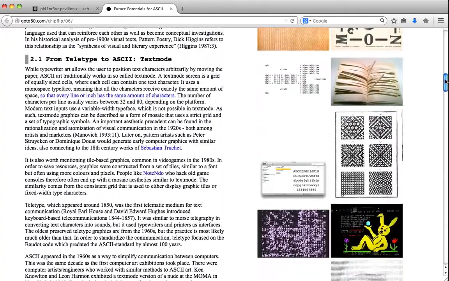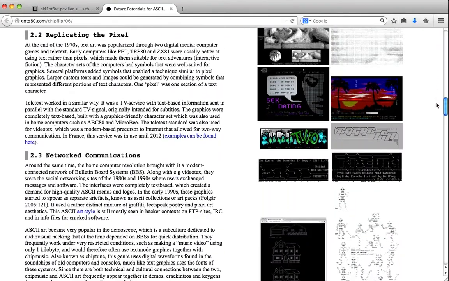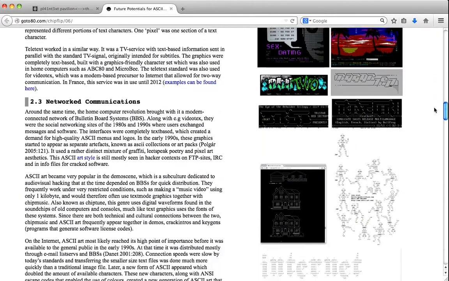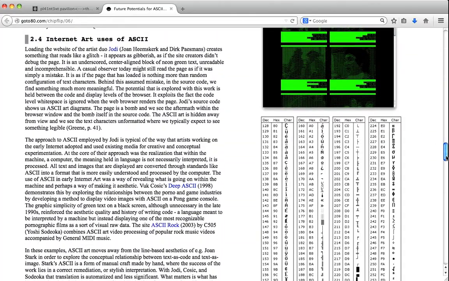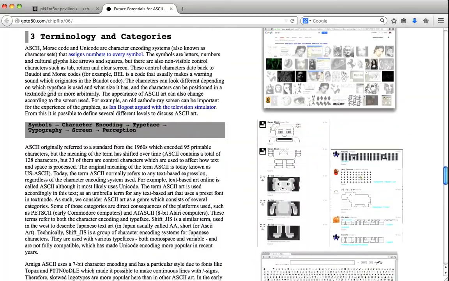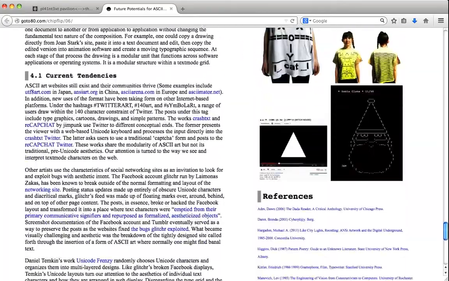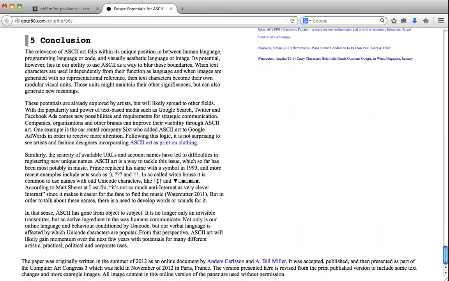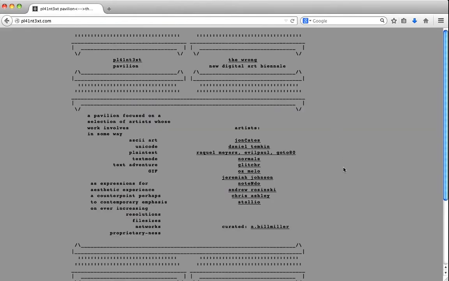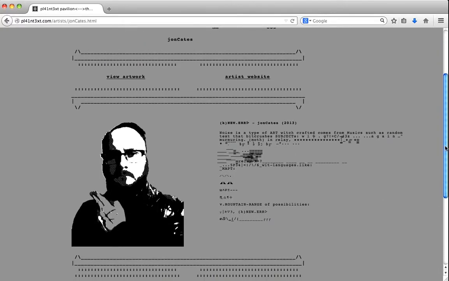One of the things that we were talking about in our paper was a little bit of the history of ASCII art, but then trying to connect it to some of the things that we thought were interesting that are happening right now. And so for The Wrong, I sort of used some of those ideas that sometimes get missed because they're not as fancy or flashy. The way that I thought about putting together the pavilion for The Wrong was, in my head, a lot like doing a speed show.